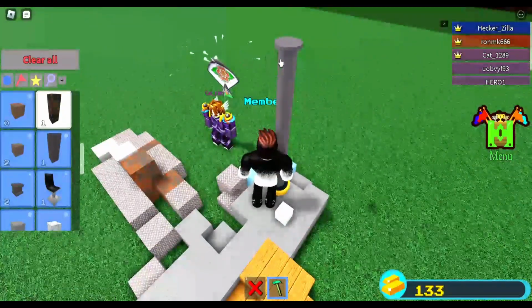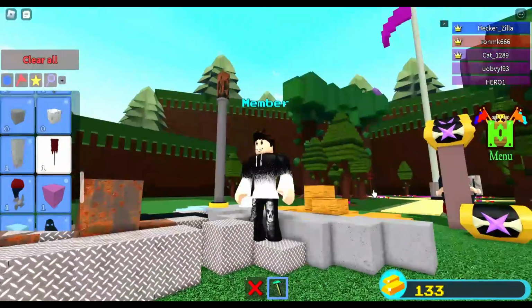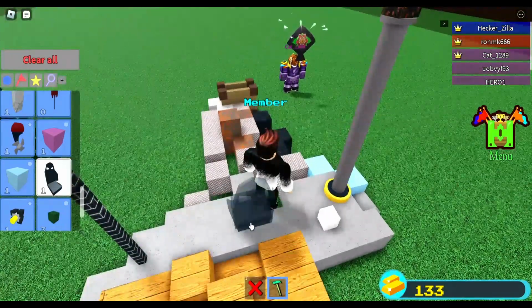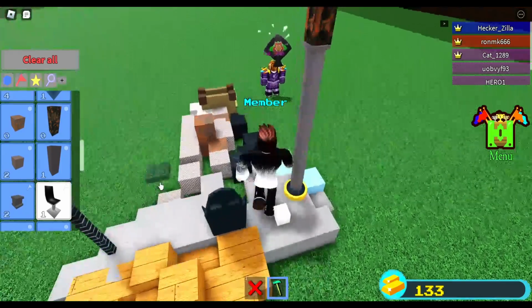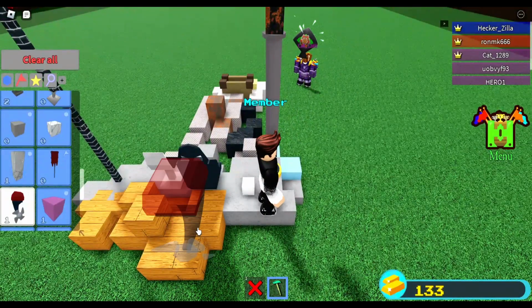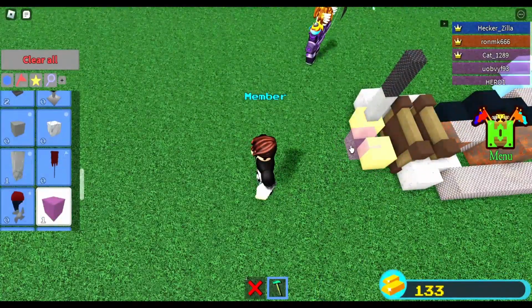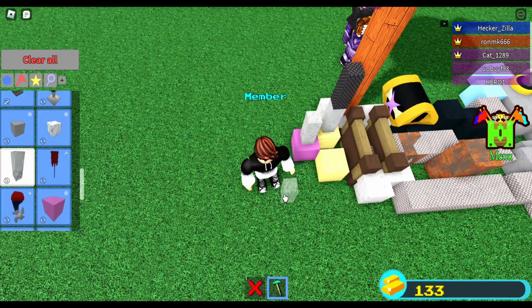Okay. Let's put this right there, and then put a flag right here. And then we're gonna have 2 chairs. We're gonna have 2 chairs, and we're gonna make this one connected to that chair. Alright, perfect. And let's add that right there and then that right there.